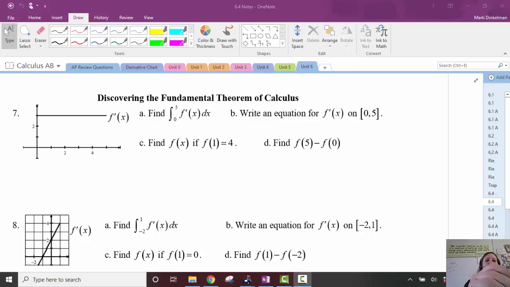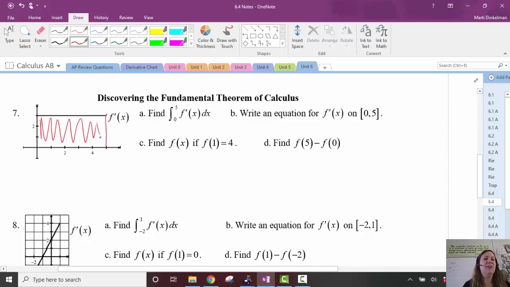Okay, so Gary wants us to go through to see that this fundamental theorem actually does work rather than just saying this is what it is. So on A it says we're doing the integral from 0 to 5 under this f prime. And now that we know that this just means area, we're looking for the area under this curve. I know it's a line, but he did that on purpose because that makes it easier. Okay, so that's just a base times height, and so it's 15.